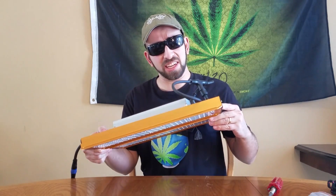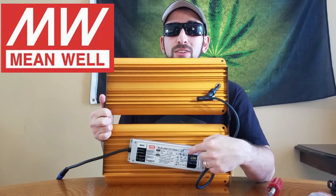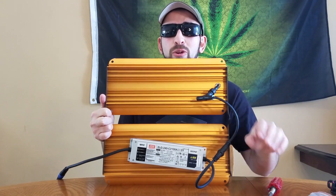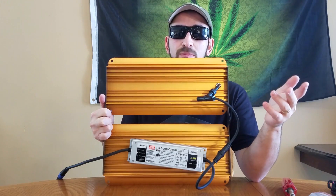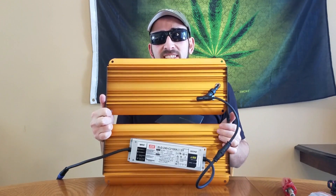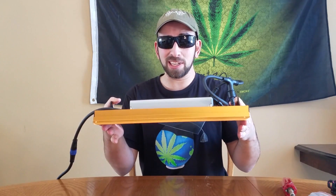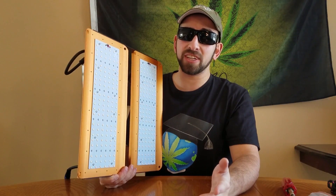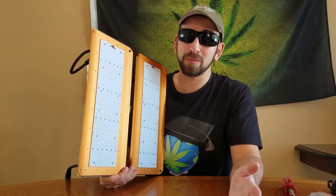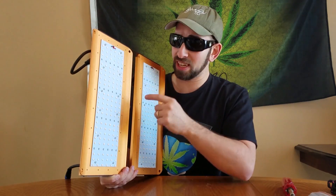Let's take a look at a few of the specs, starting with the driver. This unit uses a MeanWell driver — a dimmable one — except this is the kind of dimming where you have to do it with a screwdriver. MeanWell is a very popular, good quality driver brand I've seen on lots of models before; it's made in Taiwan. As the panelized design here suggests, this is going to be lower intensity than some lights, so you've got to hang it fairly close. But it has higher power efficiency, clocking in at 2.5 micromoles per joule — that's very good in 2020. The highest I've ever reviewed was 2.7 micromoles per joule, and that was a straight-up board style light you'd have to hang even closer than this one.